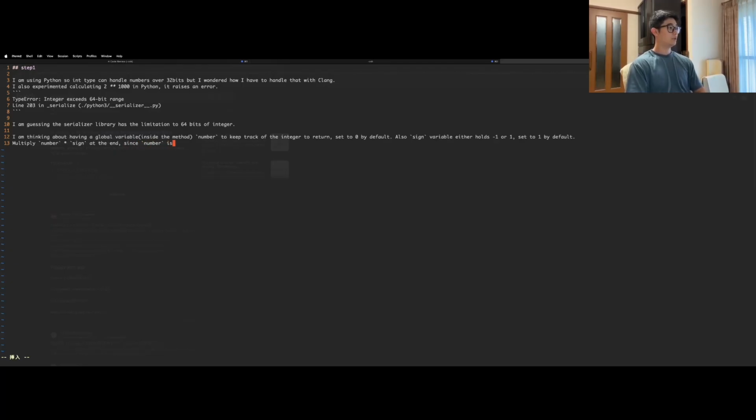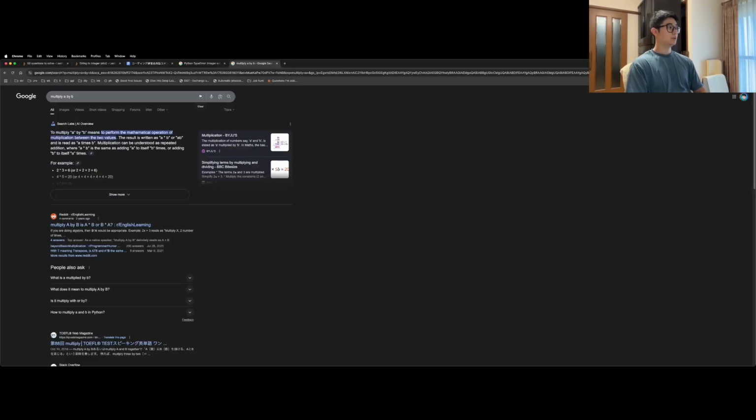Since number is set to 0 by default, and let's say you have 42, and now you're pointing at 4, then each iteration, assuming I am getting a digit character, I do this: number plus, what's the string?